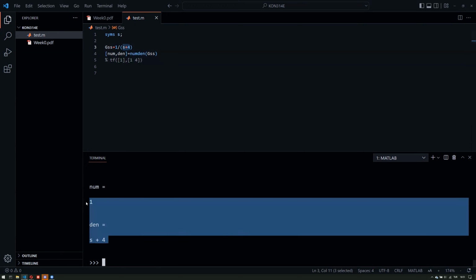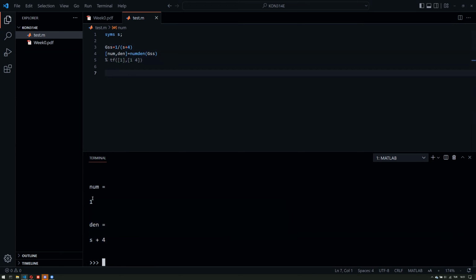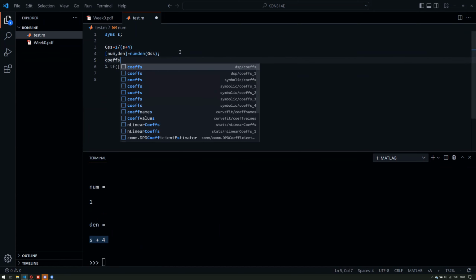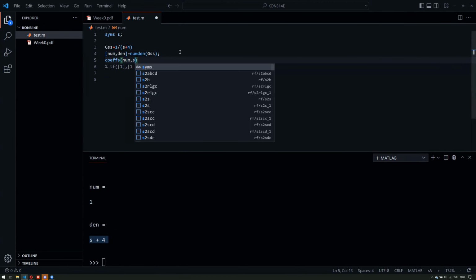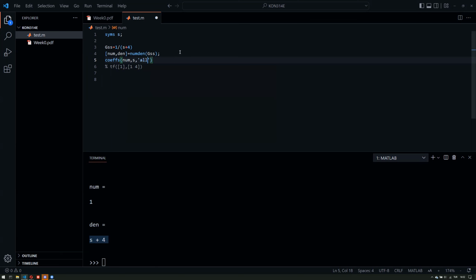Now we are still not there. We have to take the coefficients of the numerator, coefficients of the denominator, in order to be able to use this approach in line 5. So how can we do that? Well, we have seen that there's a function called coeffs, the numerator in terms of s and all the coefficients in descending order. Same goes for den.